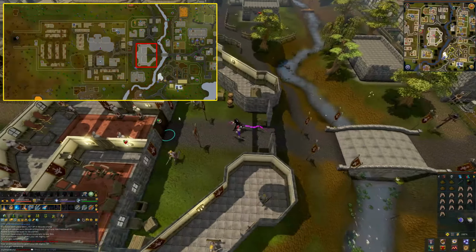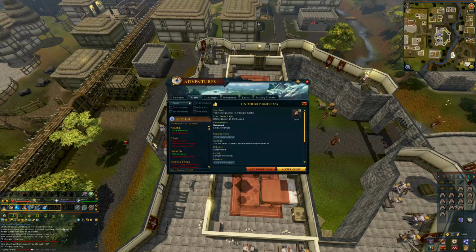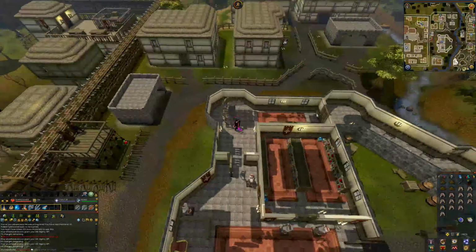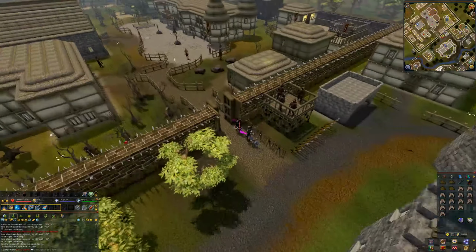You start the quest by going to the Ardougne Castle in East Ardougne. Go inside and go up the stairs and talk to King Lathas. Then proceed by accepting the quest. You then want to proceed by going to West Ardougne and talking to Koftik outside of the Underground Pass.